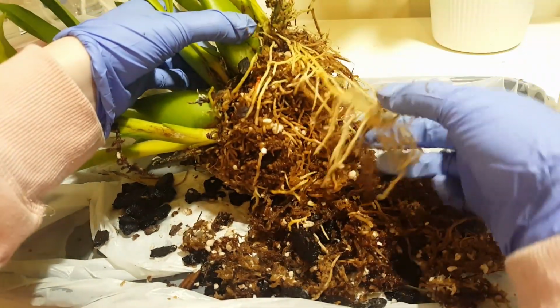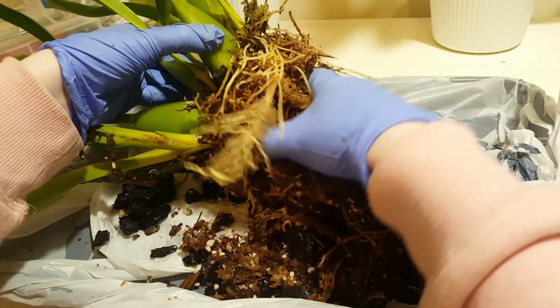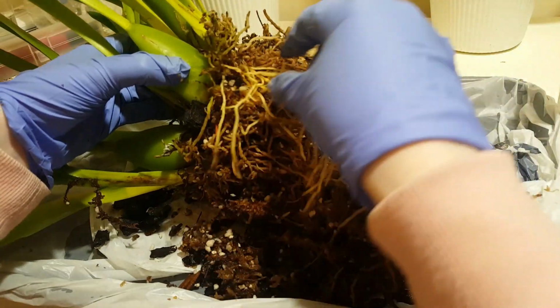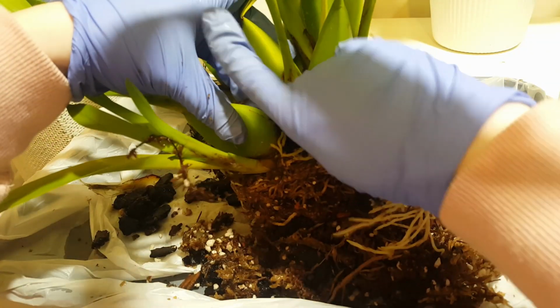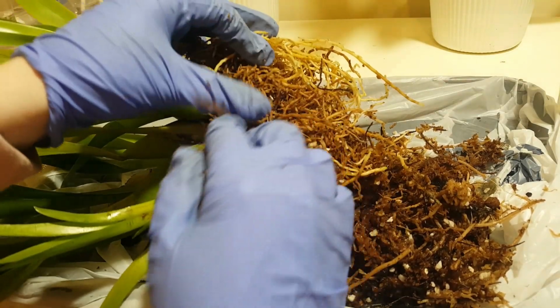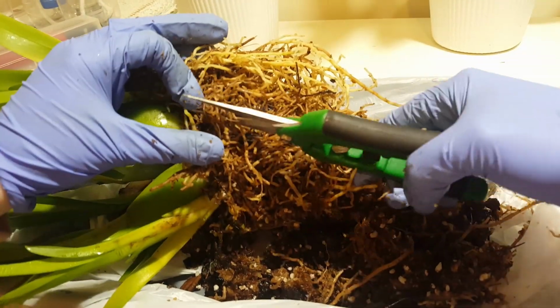It's branched incredibly. One thing I love about Oncidium roots is how willing they are to branch. We've got some live moss growing in there as well. Okay, so those roots are actually dead. So instead of trying to untangle them, I'm just going to cut them because they are dead.